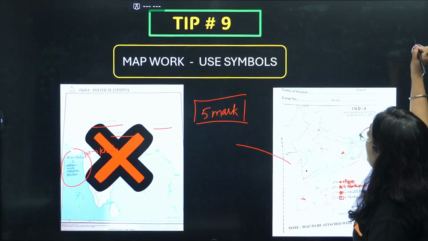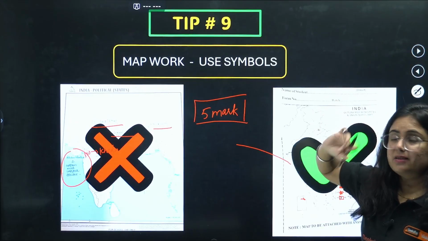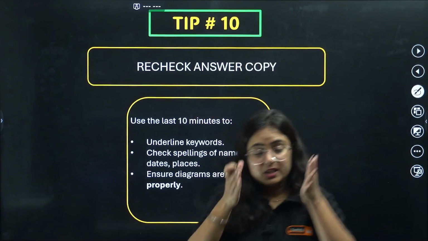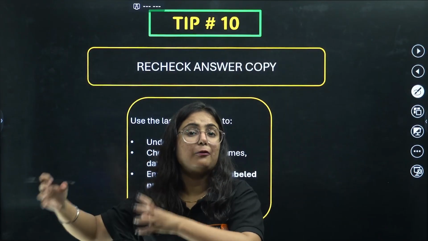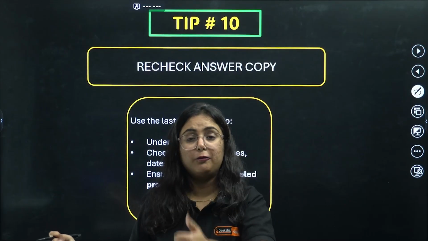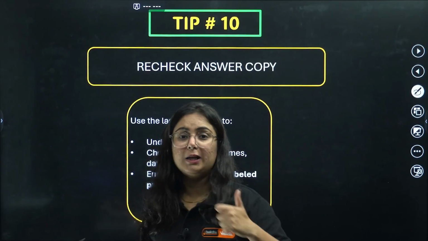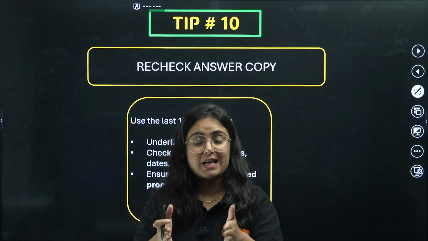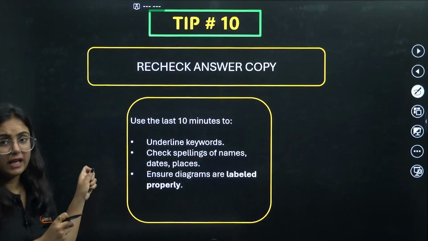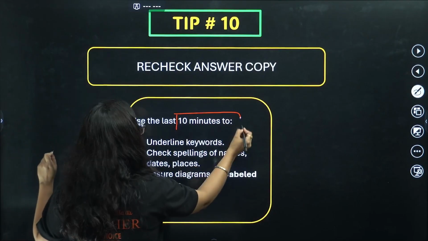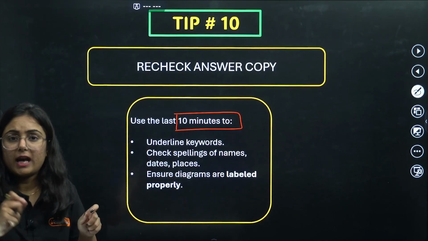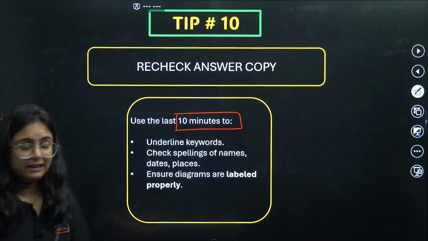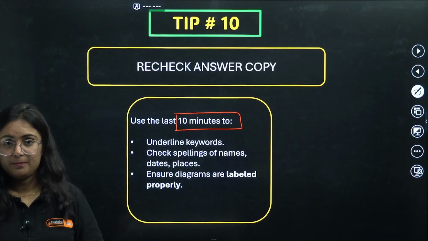And here the last strategy, which is very important, is to recheck the answer copy. This is the reason I gave you time management in priority, because if you are giving 1 minute for a 1 marker, and the timing I just told you, you will save time to recheck your answer copy, right? The last 10 minutes should not be passed in such a way that you are writing something in a hurry and the examiner is going to grab your answer copy. No. Rather, you should be calm at that time, right?